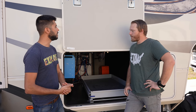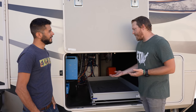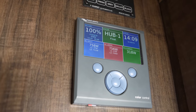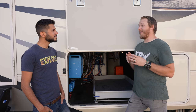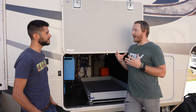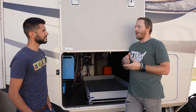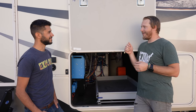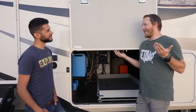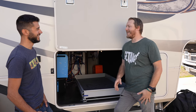For remote monitoring and control, we have the CCGX Victron Color Control Center in the RV, so we can quickly see the power coming in — it's really fancy looking. We can also look at it remotely using the VRM online application. Victron has done a really good job getting your data out into the cloud so you can look at it anywhere. We actually just used it the other day when the electricity in the RV was turning on and off — we looked it up remotely and saw it wasn't connected to the grid and the heater was sucking all the battery power out.